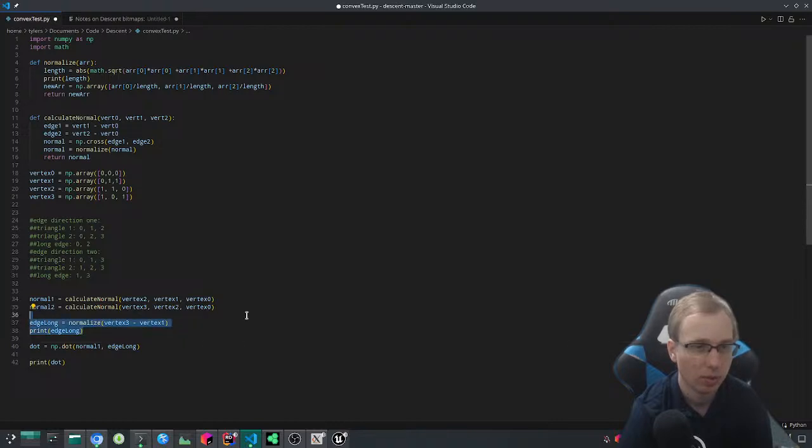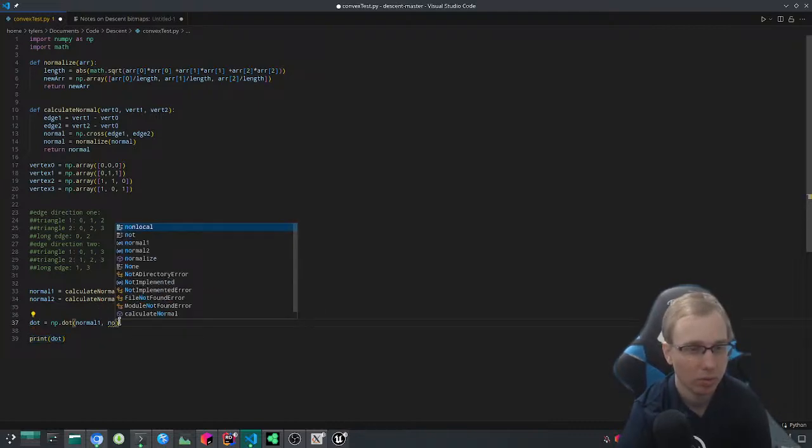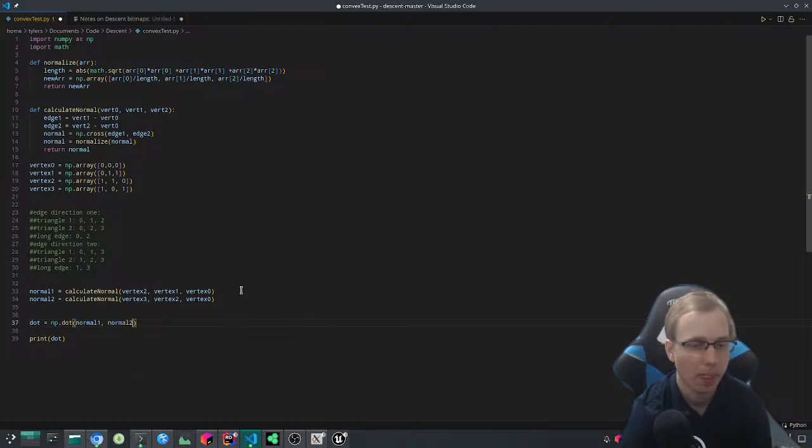Then we can go ahead and get rid of this print. And then we can do a dot of normal 1 and normal 2. I don't know if dot works all the way out to 180 degrees.